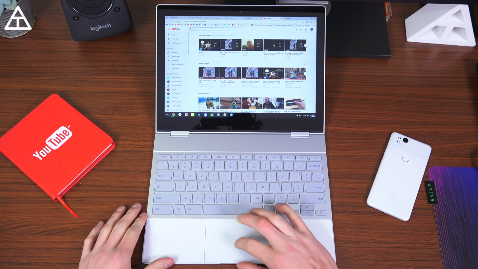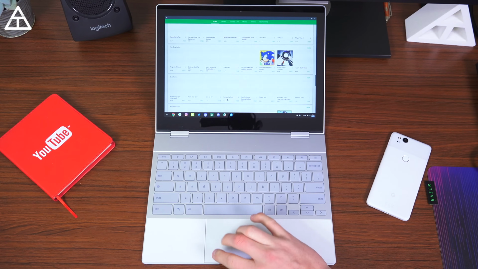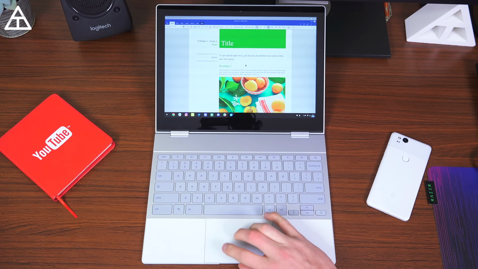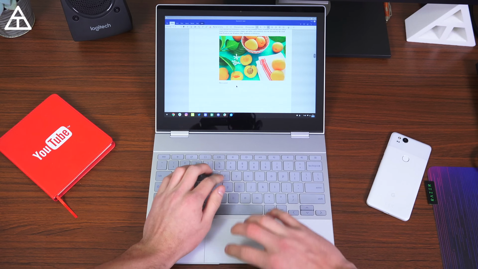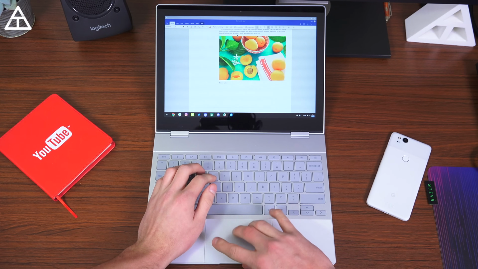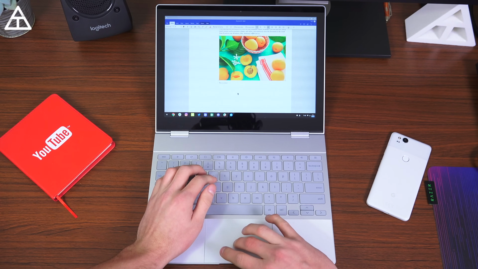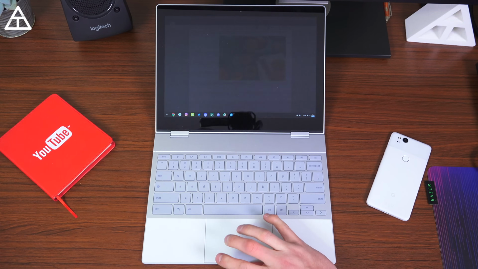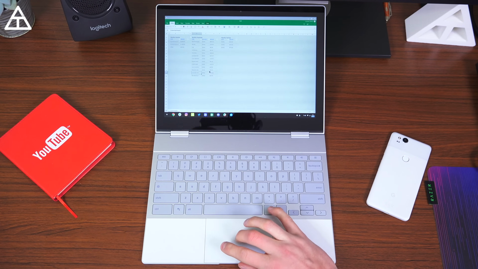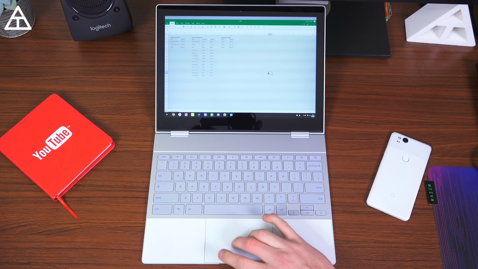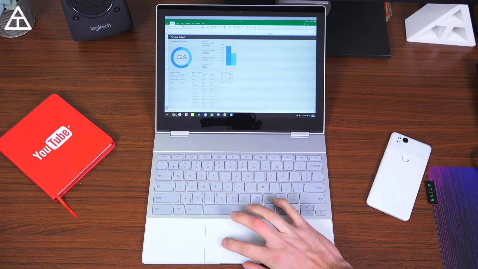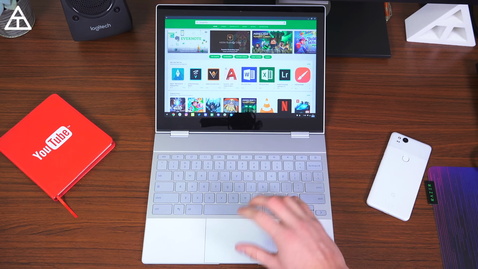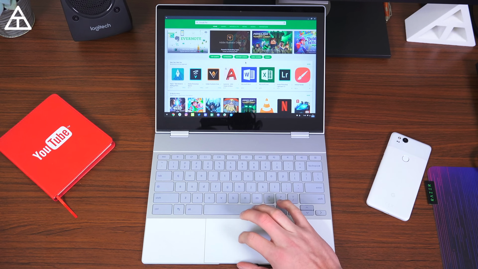In terms of performance, the PixelBook is extremely quick. I find that I have a bunch of tabs open and can still open other apps. You see I have Microsoft Word here, which is the app. And you see this is just a test document that I already have loaded up. But the app works very well. It's quick. If I want to swap between this, I have an Excel spreadsheet open, which gives it more desktop functionality because it has the Play Store. So any app you can install from the Play Store, Evernote, Adobe Illustrator, you can install onto your PixelBook.